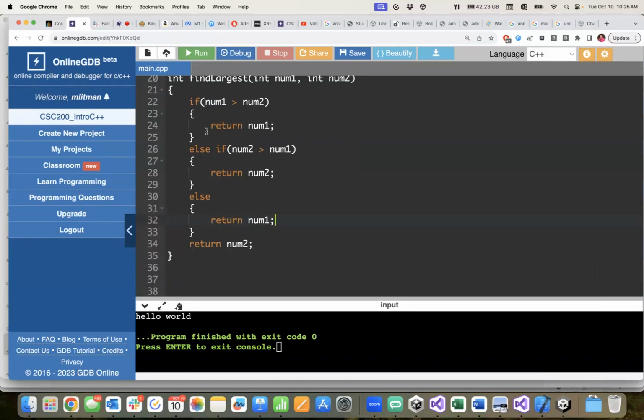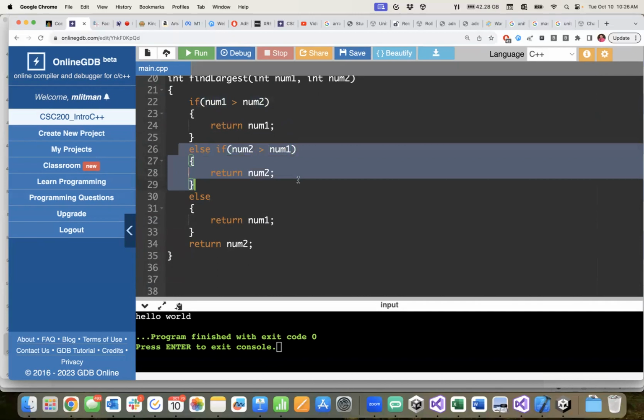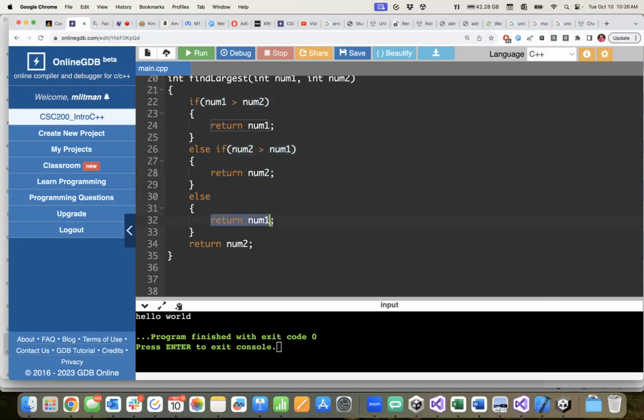So you can be very verbose: if number 1 is greater than number 2, return number 1. Else, if number 2 is greater than number 1, return number 2. Else, they must be the same, so you can return num1. Similarly, you could also return num2 because they're the same. All right, so that's asking a lot of questions, but which is accurate. There's nothing wrong with that.